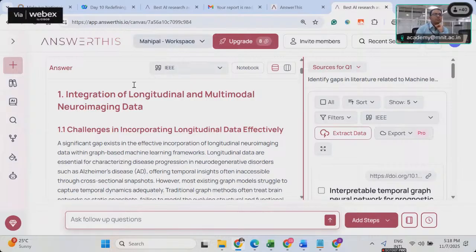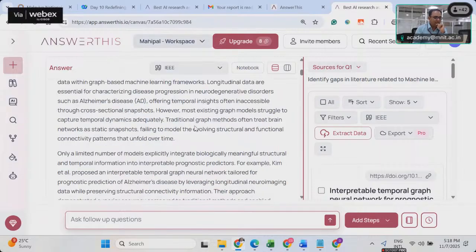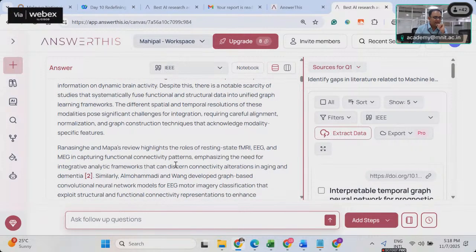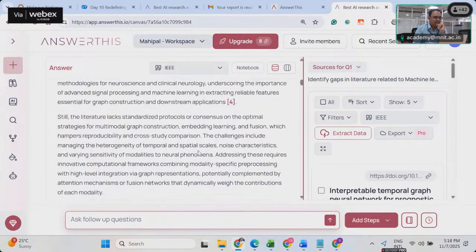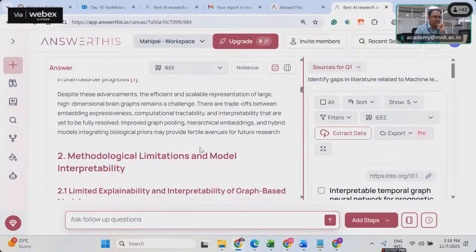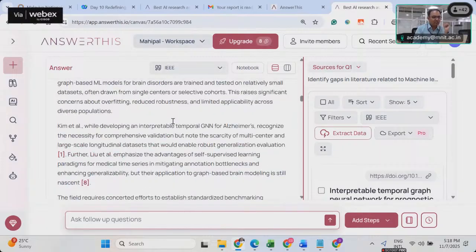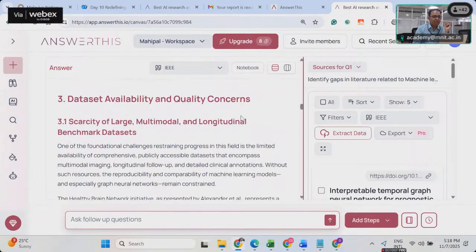First it's talking about integration of locational data and multimodal data in brain network analysis. The second limitation is integration of multimodal data types. The third limitation: what are the challenges with respect to methodology? What limitations are there? A very nice way to understand different aspects of the problem.